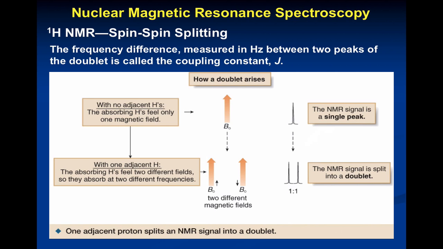And so if we think about it, that's what we would see in the absence of neighbors, because all it's feeling is B0. But if it has a neighbor, it'll feel the magnetic field of the NMR spectrometer plus the magnetic field of the neighbor that's spinning along with B0, but it'll also feel the magnetic field of its neighbor that is spinning down. And these are different. And so they'll appear at different chemical shifts. So it's one signal, but it's split into 2 because it's feeling the magnetic influence of its neighbor.